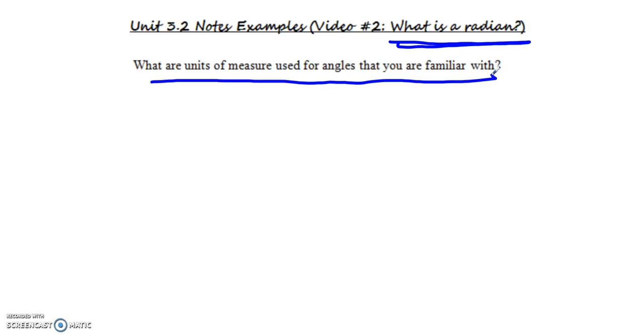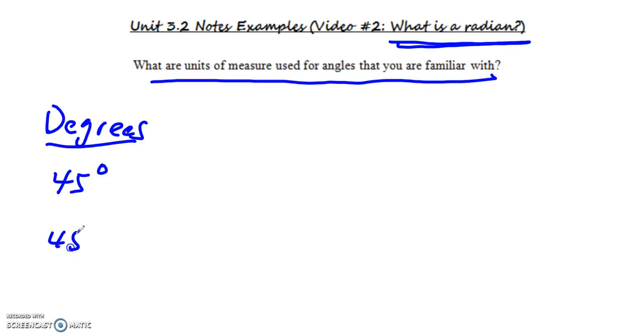Now, some of you might be saying, well, based on the past few videos, I know that degrees is for sure a unit of measure for angles. And degrees is always notated by a little dot on top of the number. And what's important is for a word problem or anything in trig, if you put an answer of 45, your teacher might say, what do you mean? 45 inches, 45 miles, 45 centimeters? So if you do not have this symbol, we don't know that you're talking about an angle. So please be careful about that.